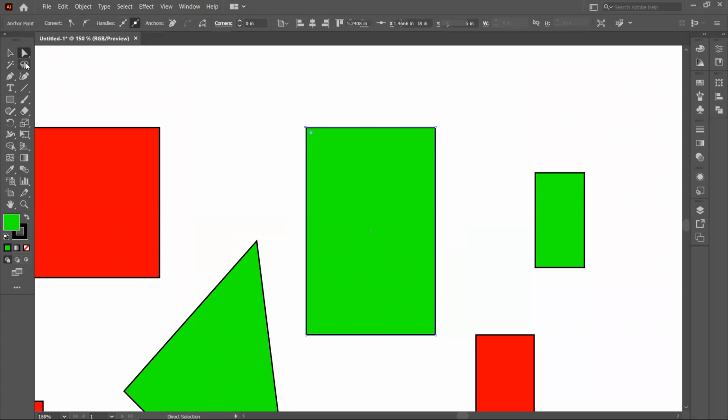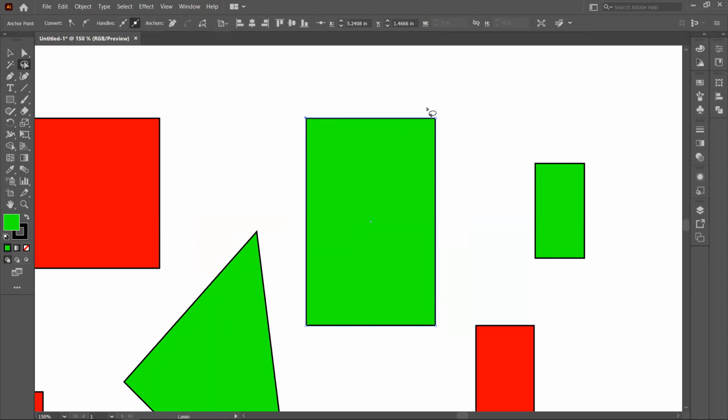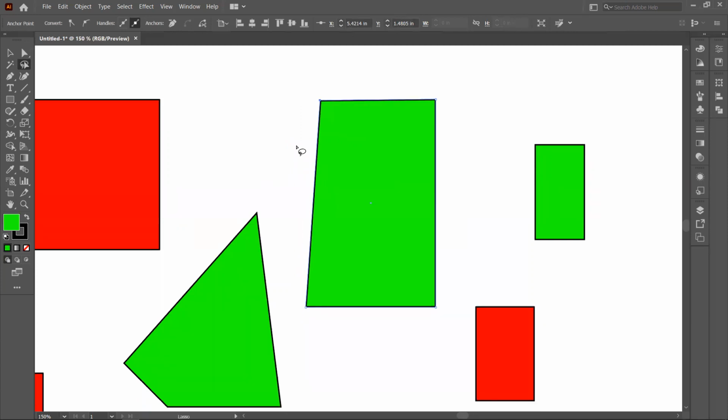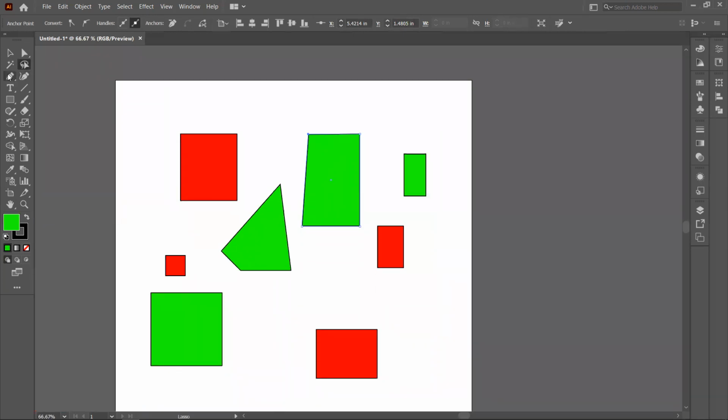As when we were using the direct selection tool, when you click, it gives you the selected anchor in blue and then the other ones in white. So with the lasso tool also, when I click and drag around it, it will select the anchor. So I draw around these ones and it selects these two anchors. This is in blue, this is in blue, which is telling us that these two anchors are selected. So that is the work of the lasso tool. I select them and then with the arrow keys on my keyboard, I can move it around.